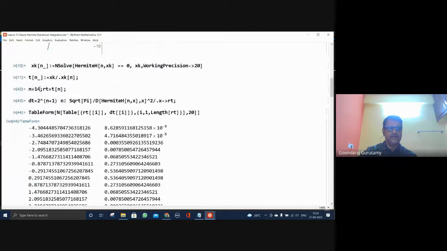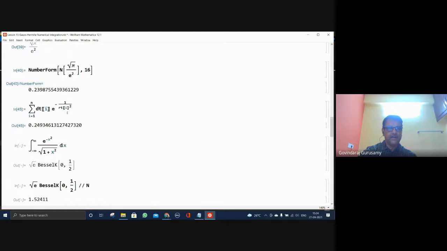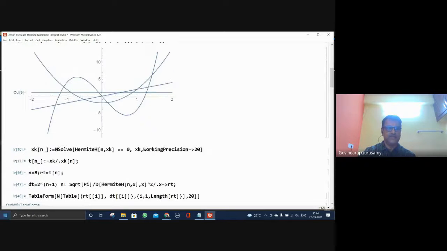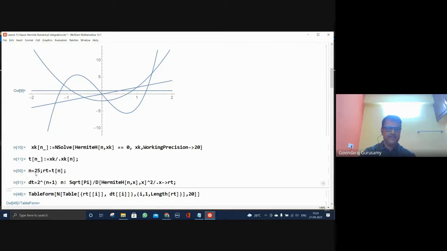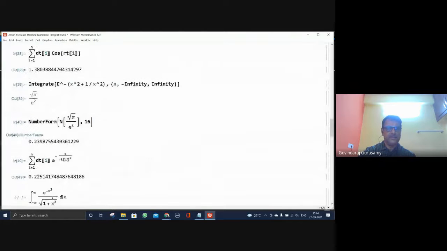Or let's take from 8 onwards and see whether it's going to be very bad or it's going to be good. Where is it? E power. This is the term which I'm supposed to sum. Oh, so which means it may require a large number of terms. That's what it means. So maybe I can take 25 terms for this. See, check whether that can improve. Well, I hope that there will be some improvement here. No?